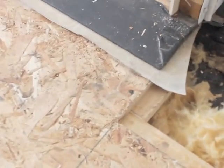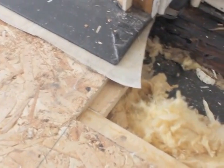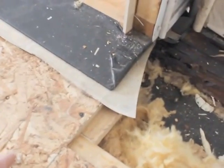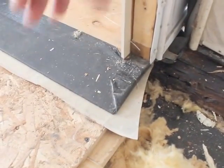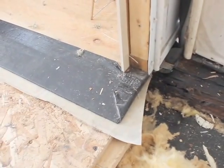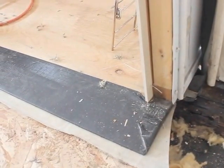So the wood flooring, which is this particle board, I wish they would have spent an extra $10 a sheet to get something a little better, had sagged. So while the floor was level up to about here, it began to sag where you see the slide out. It dipped towards the outside of the vehicle, causing me now to have to remove the slide out in order to replace the beam. I'm not exactly sure what the roller looks like under there, but we may have to replace that as well.